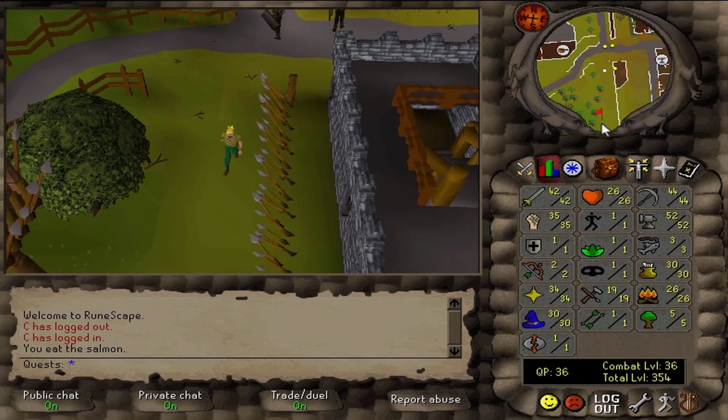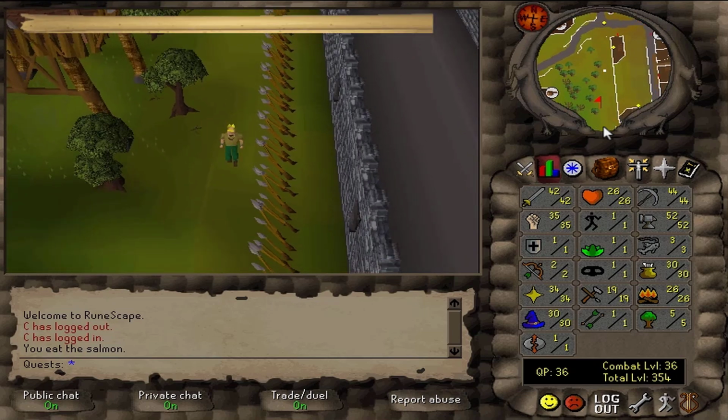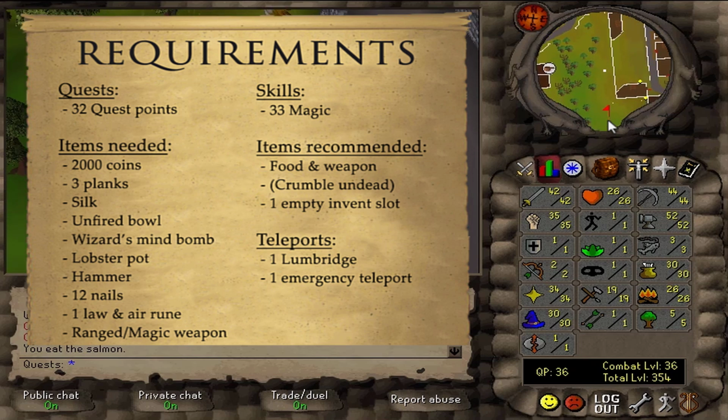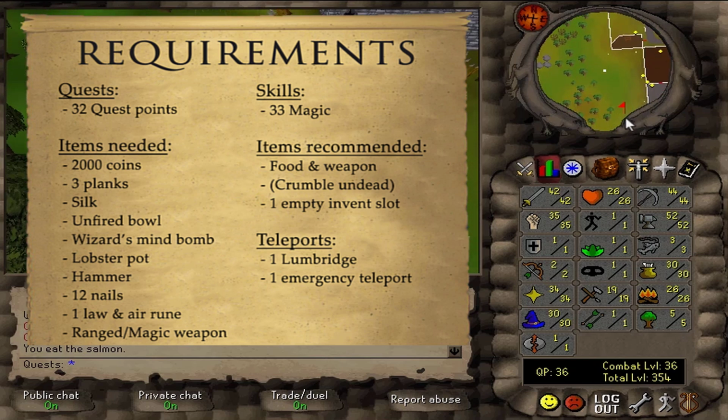Hi, and welcome to my guide of Dragon Slayer here on 2004Scape. There are no quest requirements, but you must have at least 32 quest points, and the stat requirement is level 33 magic. This can be boosted from level 31 with a wizard mind bomb.